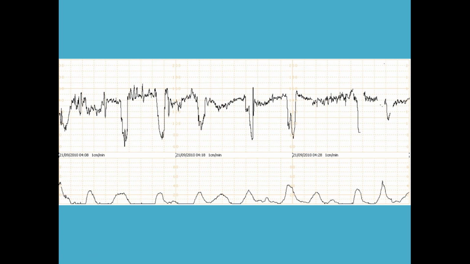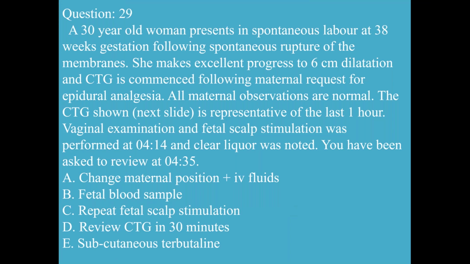This is showing some very deep drops of the fetal heart rate. The decelerations are there, and the contractions are also very regular, more than the normal range. It looks like the patient is hypertonic. It's better we stop the oxytocin if she is taking it. She looks hypertonic, and at the peak of the contractions there is a deceleration.